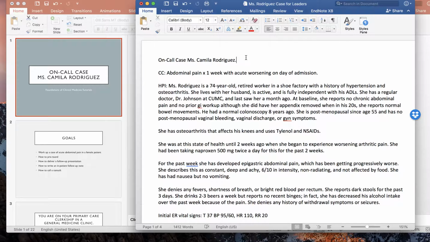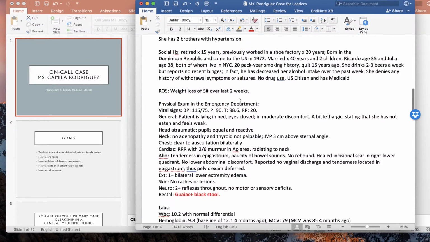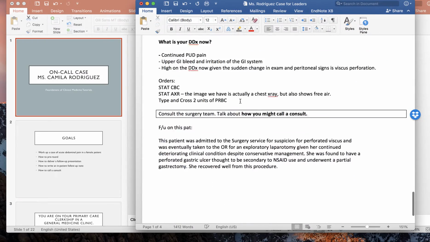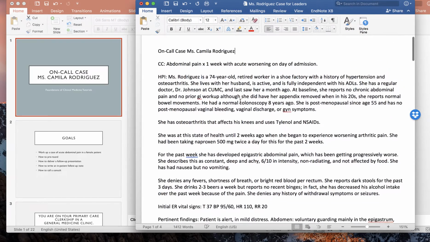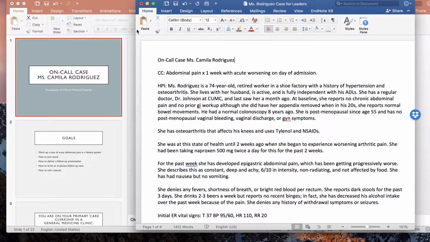Your patient is a woman. The previous case was written as a man, but I wanted to change that so we can really think about women's health in a direct way. So this is what your case details look like that you're going to read through. All right, so those are basically the two bits of material that you'll have.